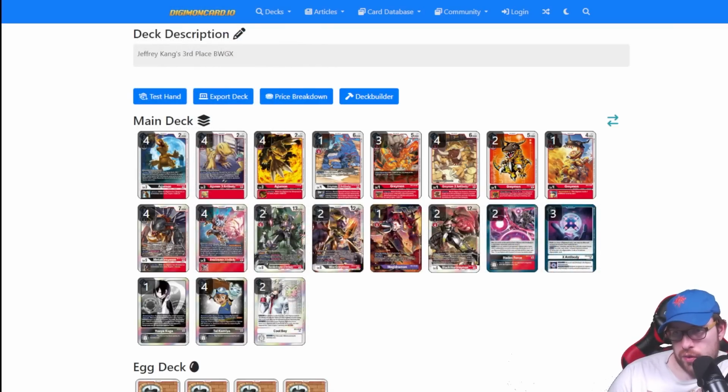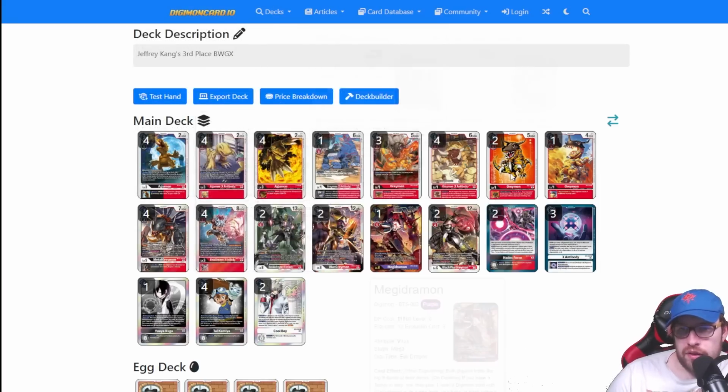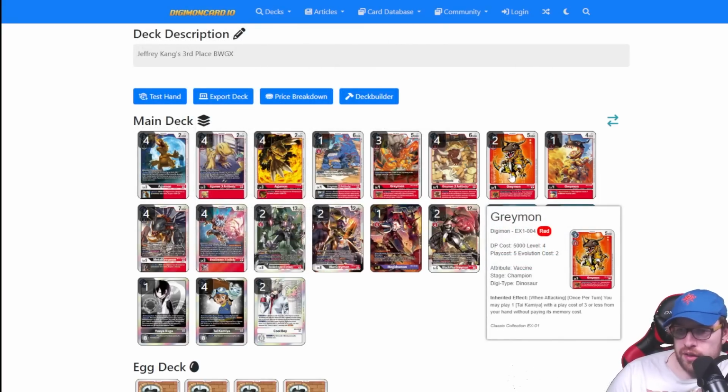This game's been out for quite a bit now. So being able to use the ones that you like a lot makes a lot of sense for me too. So deciding also to not choose the new BT12 Greymon that lets you play a tamer, even though you're running 4, I think is really interesting. And also, you are running the Greymon Phoenix 1, which essentially has the same ability.